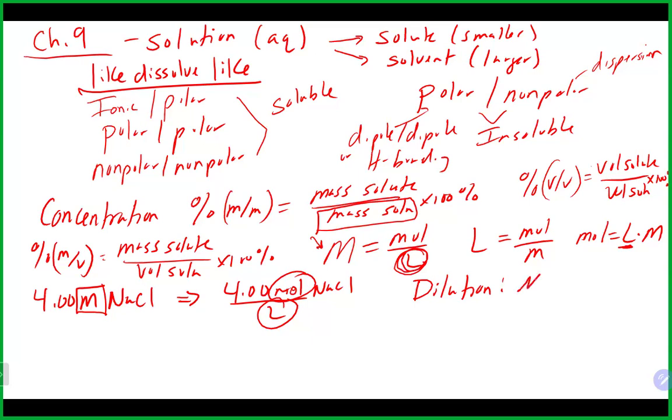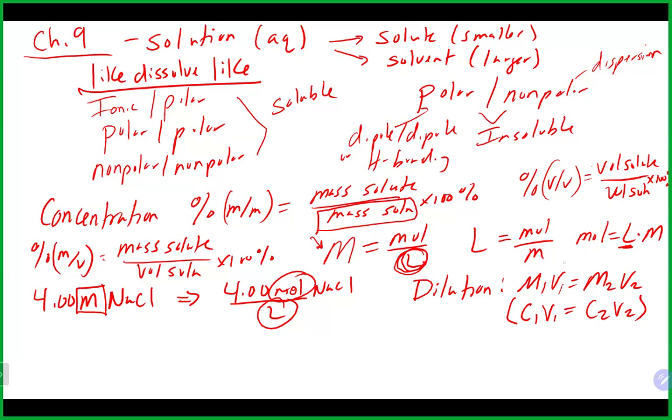There's a dilution equation, which is M1V1 equals M2V2, or more generically, C1V1 equals C2V2. M is molarity, V is volume. On the other one, C is concentration and V is volume. As we talked about, you technically could use any concentration unit in this formula, but a lot of times people use M1V1 equals M2V2 because molarity is the most common unit of concentration that's used. But technically, you could use anything like percent mass to mass and so forth in there.